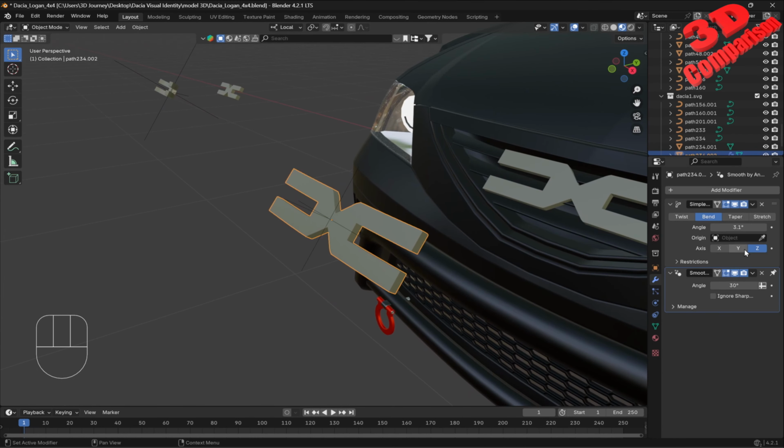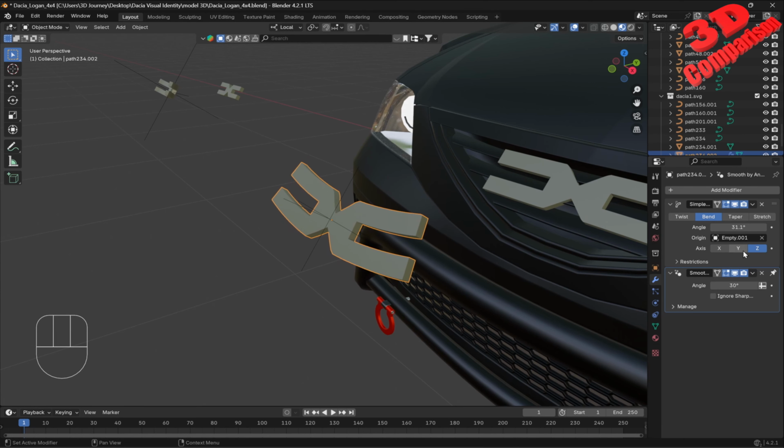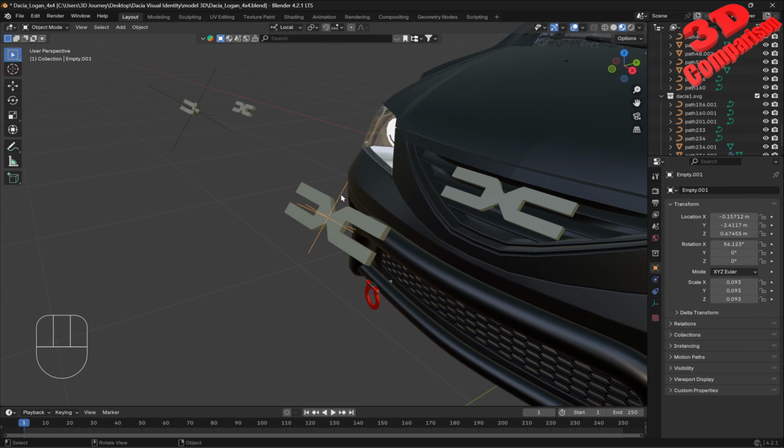And afterwards, within the deform, over here we can define an object that we want to bend around as an origin. So I will just select that empty axis. And now we're going to see that it will act like this. So we still need to further define that orientation.